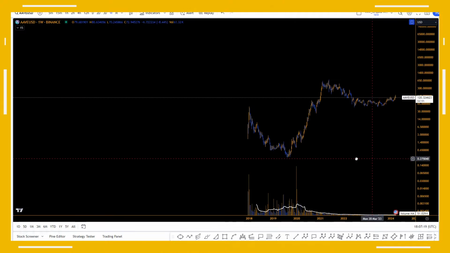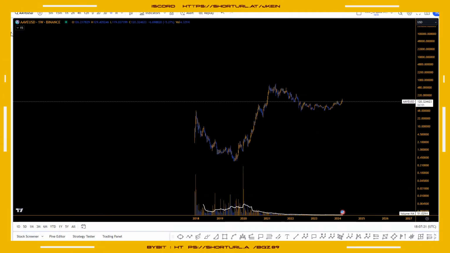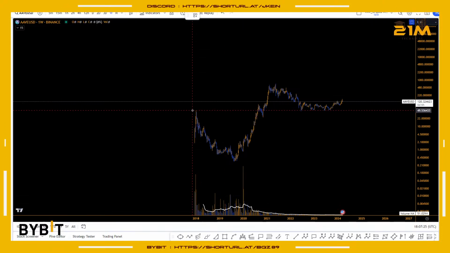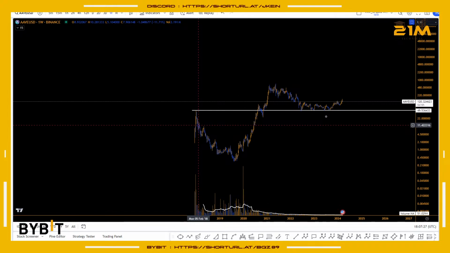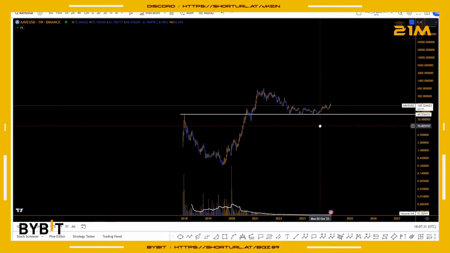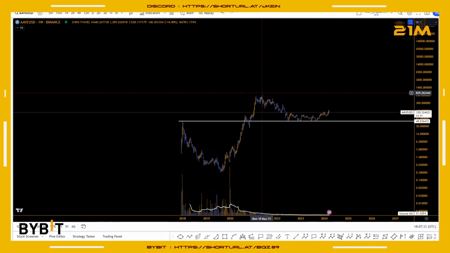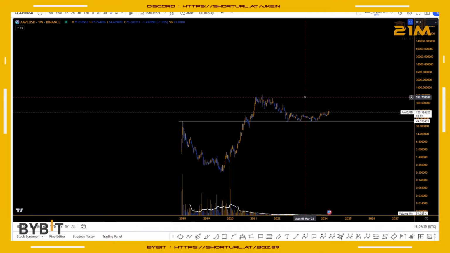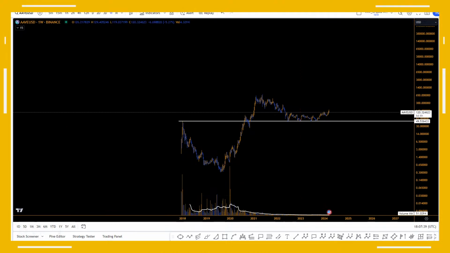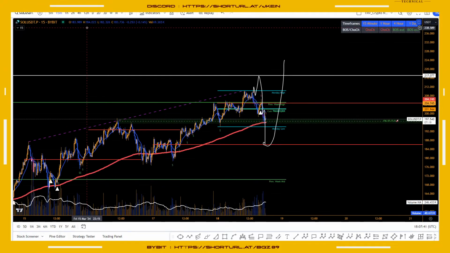Imagine what we are doing right now is that Aave is at support. This was the support for Aave, and we literally accumulated at support for $50. You can see very clearly, and I have clearly seen this pattern before. Where have I seen this pattern? Here. Let me show you.